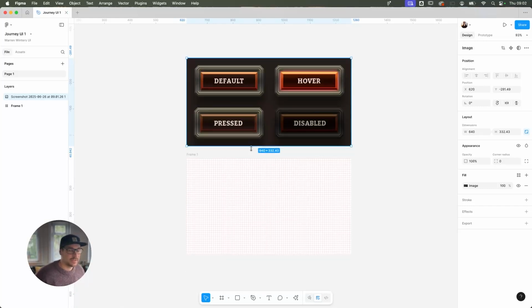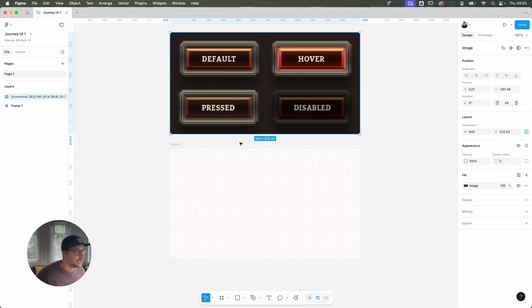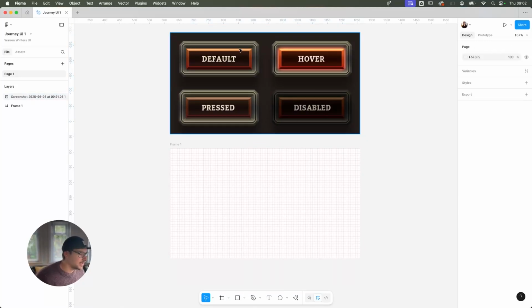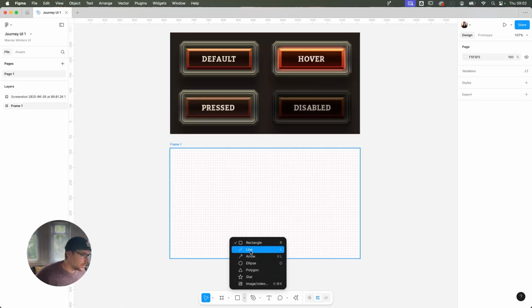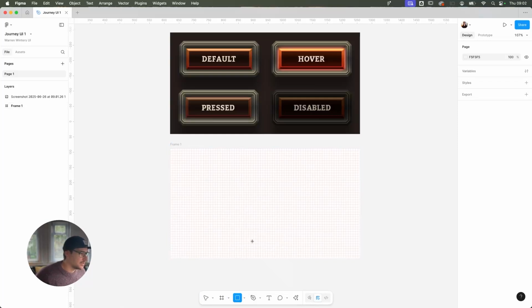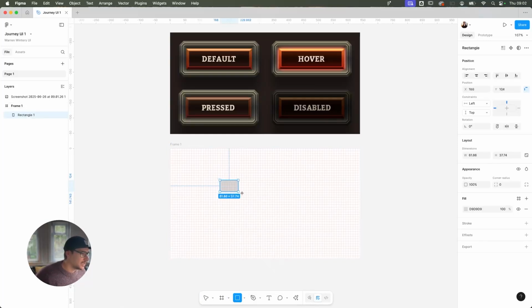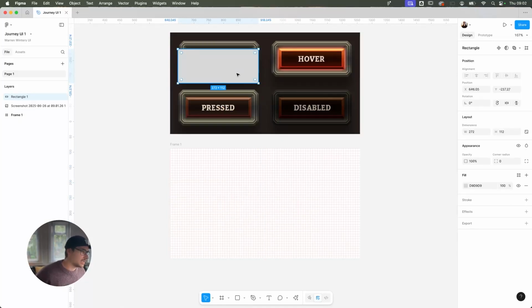We can scale up, which is probably what we'll end up doing when we're exporting the assets anyway. So this button's really tricky within Figma. It probably doesn't look it at this point, but there's going to be a few weird workarounds that we'll have to handle. So I'm just going to start with dragging the rough button shape. In fact, if I want to be a little bit more accurate, let's say it wasn't too far off. I'll do it something like that.